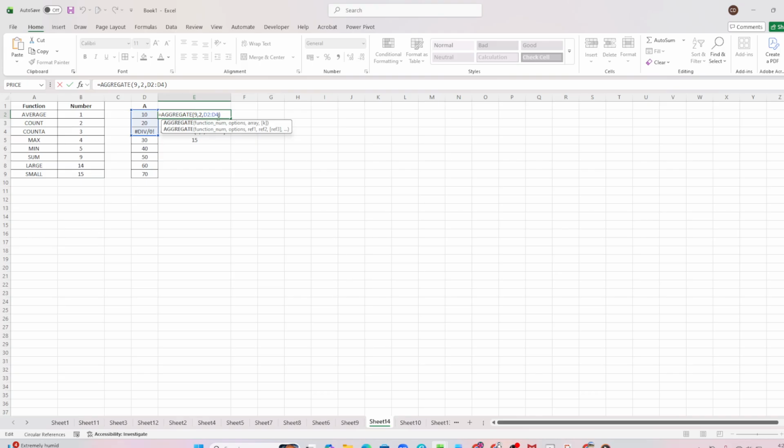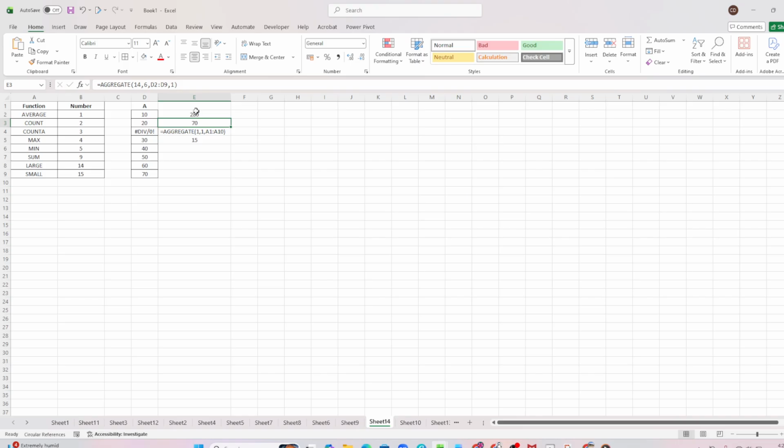Type =AGGREGATE(9,2,A1:A4). Here, 9 means sum, and the options value of 2 tells Excel to ignore errors. The result is 60 because it adds 10, 20, and 30 and skips the error.